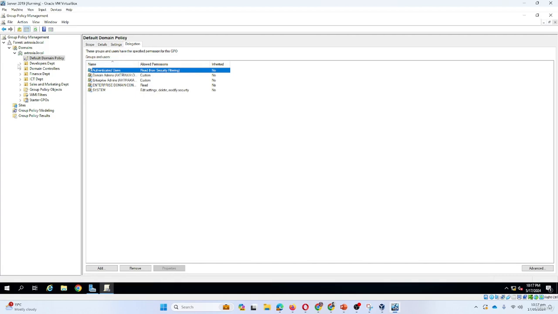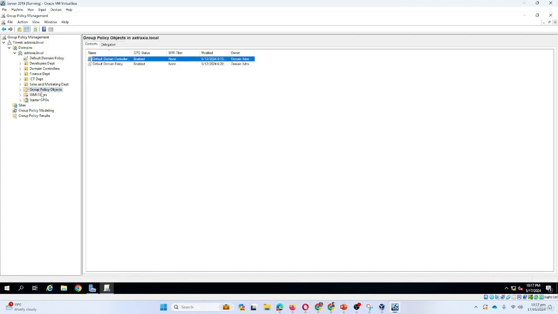Now, you'll notice there is a container here called Group Policy Objects that basically contains all the policies that you've created in this domain. It's just a container, like a folder, that lists every policy you have created. You can see that all these OUs are closed. They might have custom domain policies in them, and to find them, you might have to expand all of them. But if you're feeling lazy to expand them, you can just go to this container and it will give you the list of all the group policies that are in this environment.